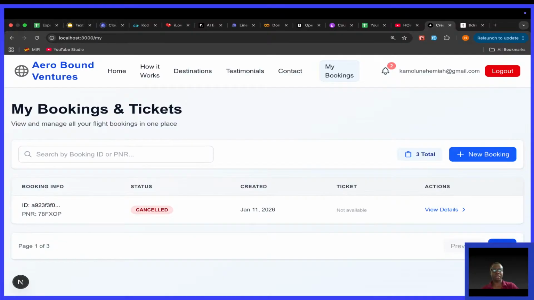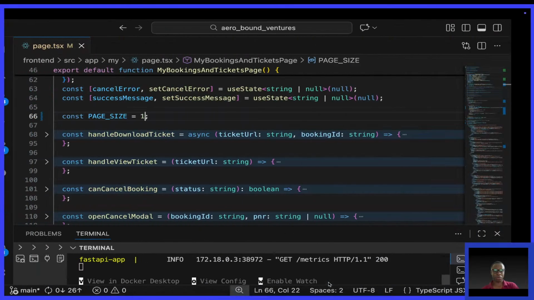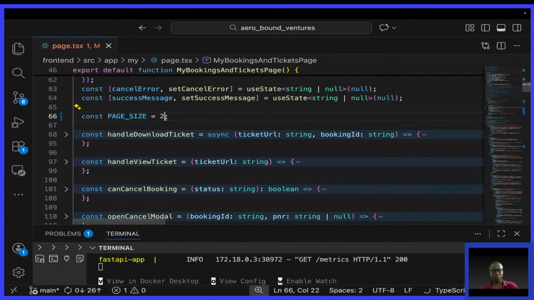So if I click next, you see, because we have 3 bookings, previous is enabled and next is enabled. If I say previous, we go to previous. If we go to next, we go to next. If I say next again, we go to the next page. Previous, previous. Next, page 2. Next, page 3. The next button is now disabled. Very easy. This is how easy it is to implement. And I can now go back and change it back to 20.